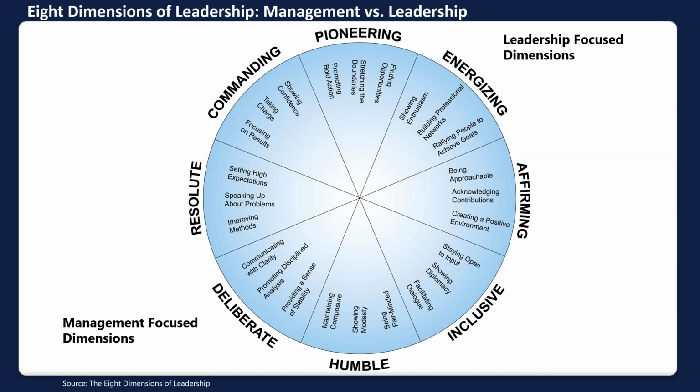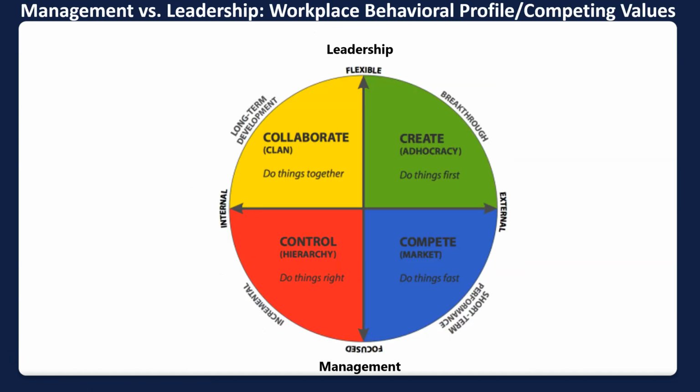The other thing is, in many of our courses, we use the competing values framework. And we also use that as a competency map on the workplace behavioral profile. And there you have these different skills. It's worth noting that in the competing values framework, this bottom half is management, and the top half is really leadership.